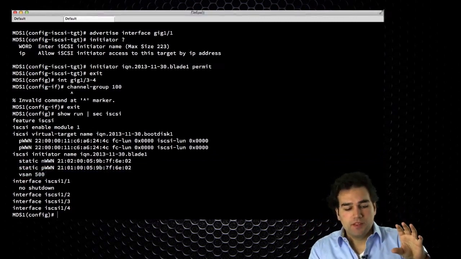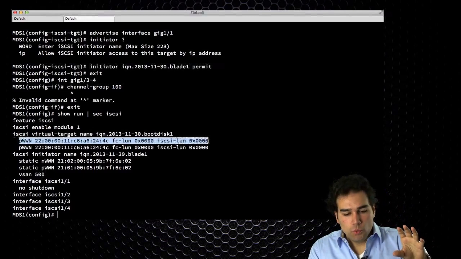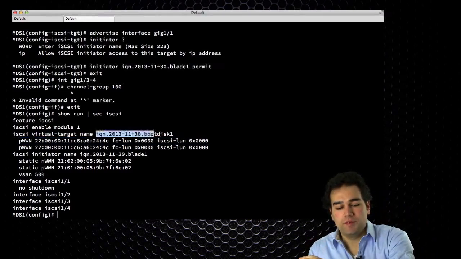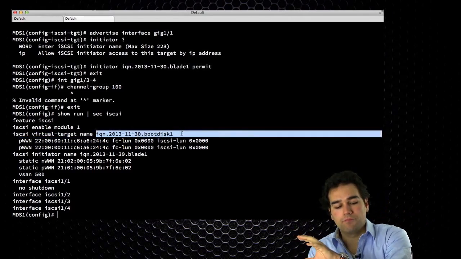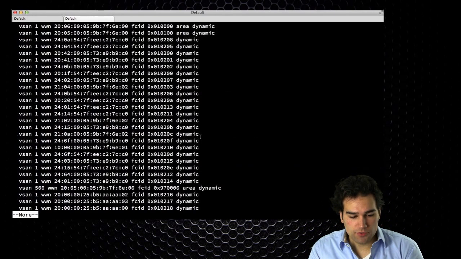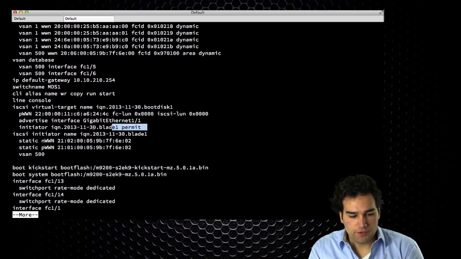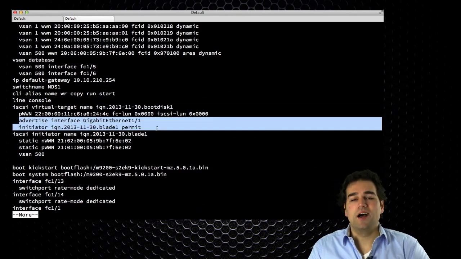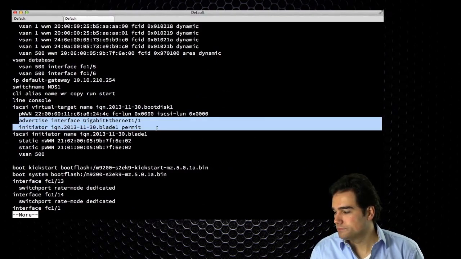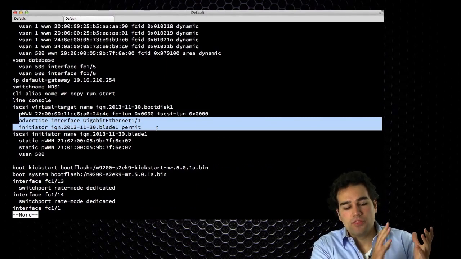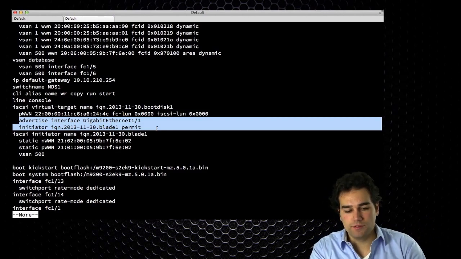And then the second step, I identify which port worldwide name in the fiber channel network I want to use, and how I advertise that specific PWWN towards the iSCSI network. For some reason it doesn't show the other configuration here, but yeah, here you see it. So I also specified iSCSI access control. This is how I permit and deny things in the iSCSI network. That's what I do under the virtual target configuration.